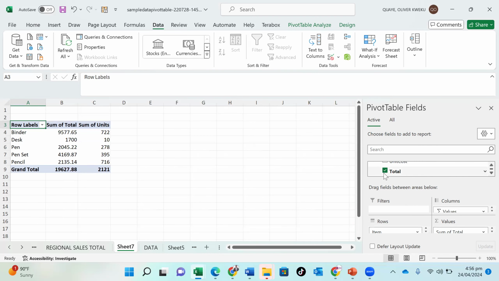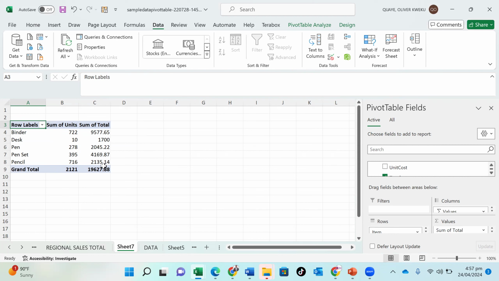Let me remove the total and bring the total back down, not here, yes, over here. All right, so you can see that the position has changed. At first, the sum total was first and the unit was second, right? So the problem is coming from under the values, because it follows the order here.